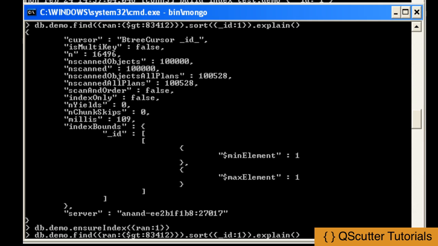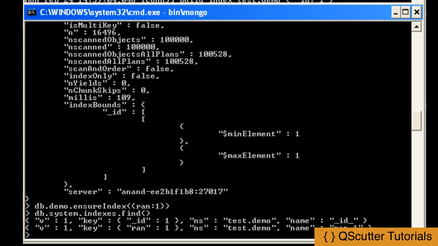The next thing we do is we apply an index on ran. And now let's take a look at the effect that it has had on a find on the ran field.